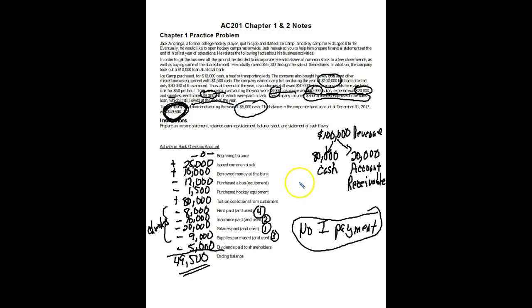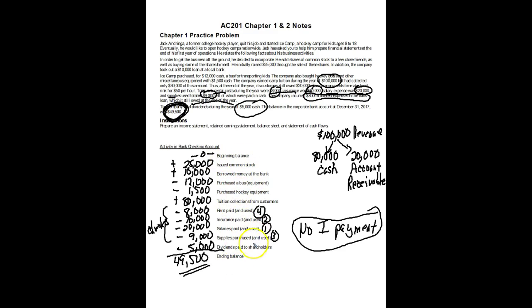This recording is about the statement of cash flow. It's the fourth financial statement that a company will issue, and there actually are only four, so it's the last one we're going to look at. When we looked at this demonstration problem in class, we actually sketched out cash coming in and cash going out of the bank for a particular company.